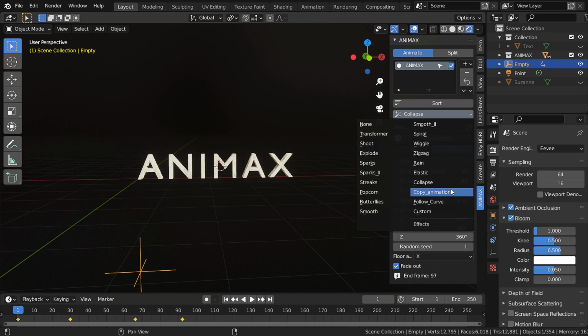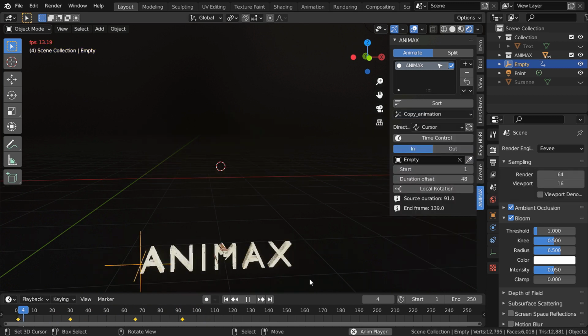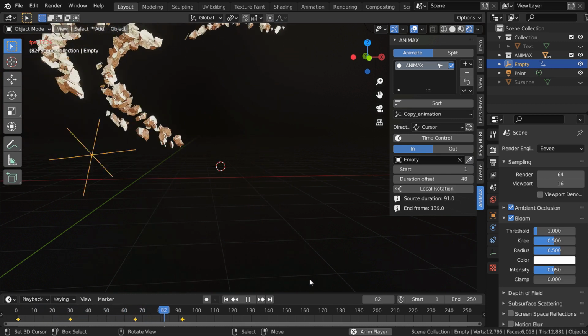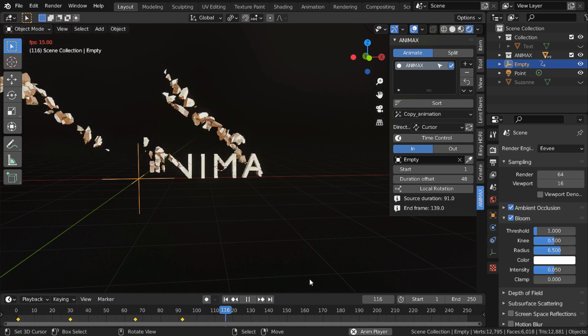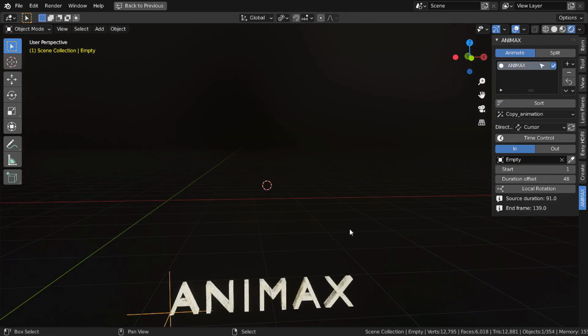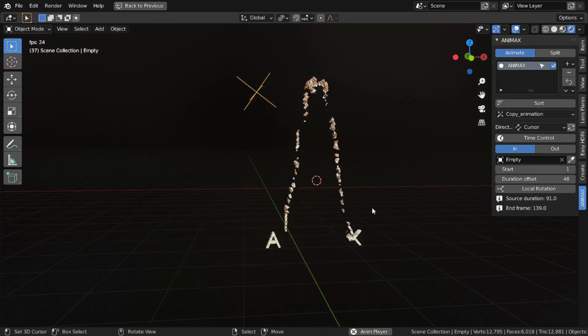With the empty selected, I will click on the eyedropper to set it as a source of animation. You can see that all the objects copy the animation from the empty. You can add an F-curve modifier and the animation will still work. The local rotation parameter we will explain later with the custom effect.